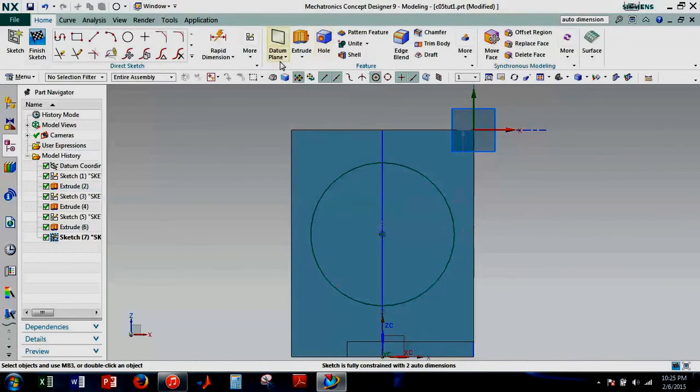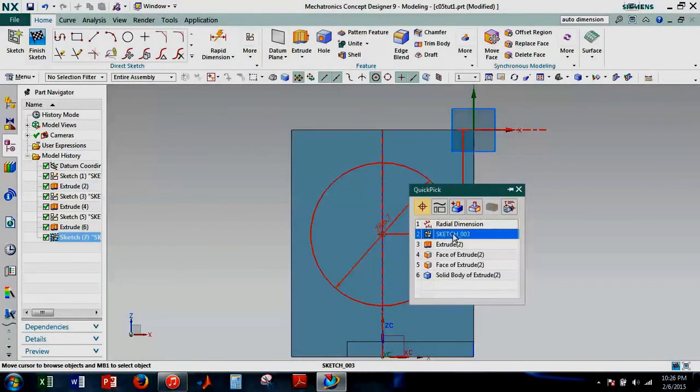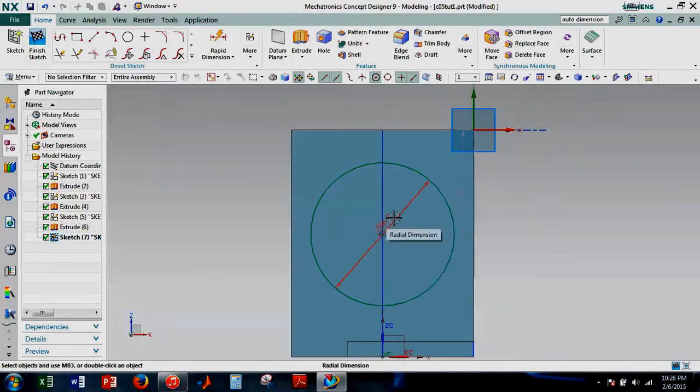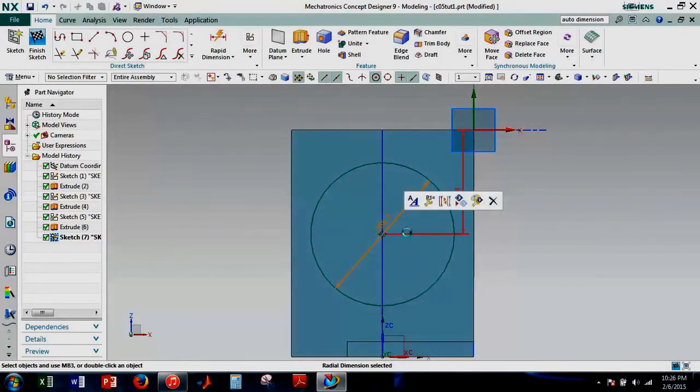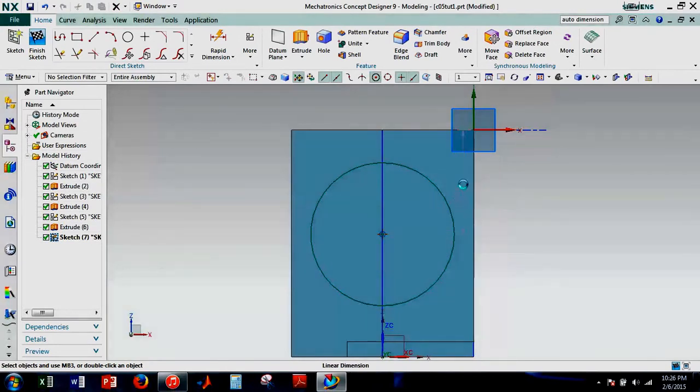And these auto dimensionings are pretty annoying. Keep in mind, you probably won't have this problem if you're watching this in the lab, so you can kind of ignore that.